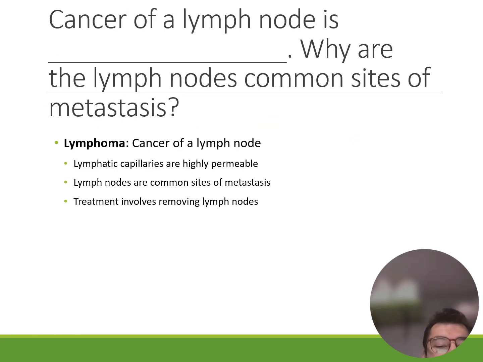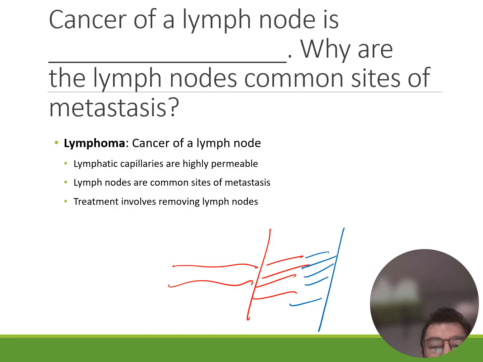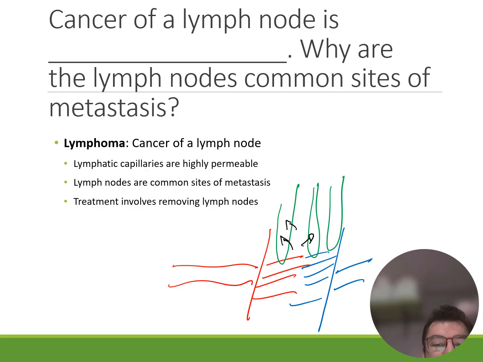Remember that we're filtering cells, solutes, nutrients through that capillary bed. That interstitial fluid is bringing a lot of solutes, and they go into this lymphatic capillary. All right. Now, the lymphatic capillary is not filtering, it just wants to pick up whatever is in that interstitial fluid, either debris or cancer cells. So once the cancer cells go in, the next point of contact will be a lymph node.